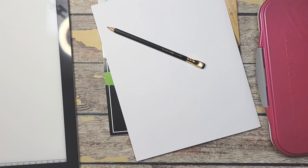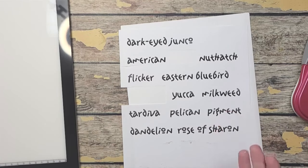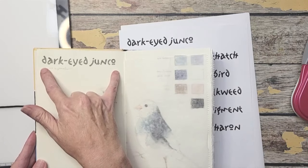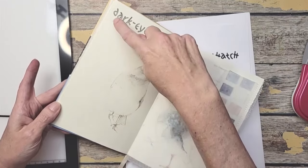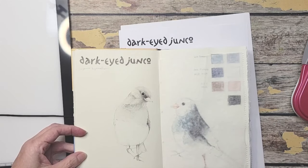So let's get started. The first thing that I want to show you is how I do my lettering. I get a lot of inquiries about my lettering, and I don't do anything special. I really don't. I go to my computer and I write whatever I want to write, and then I pick an interesting typeface or a font. And I try to find the size that I will like. When I was picking this one, I wanted it to really not go past the page here. So this was my margin. And I picked one of the birds that I knew had a really long name, and that's the size that I based it on. That simple. Now, of course, if it's longer, I can put it on 2 lines. You can put it however you want, but this is a nice size for me. I like to see what the item is whenever I'm doing it.